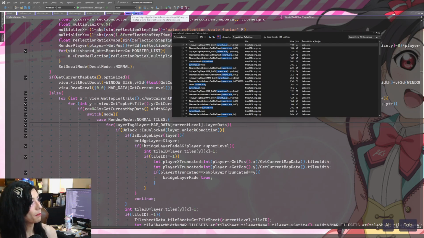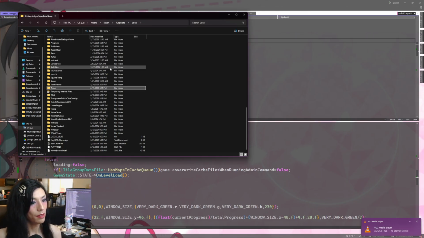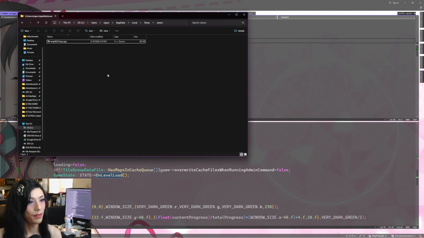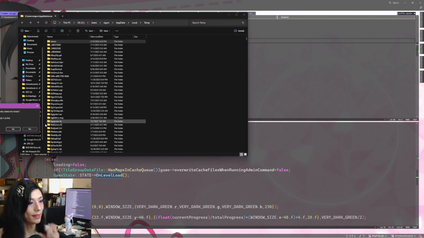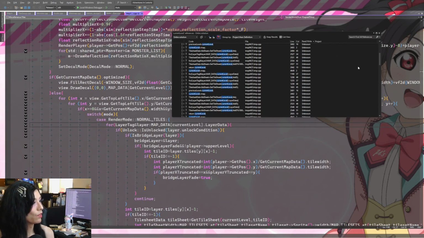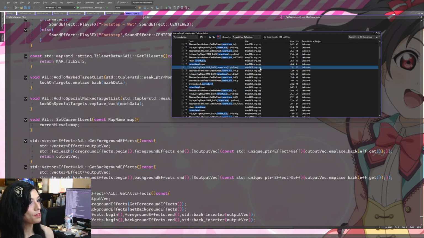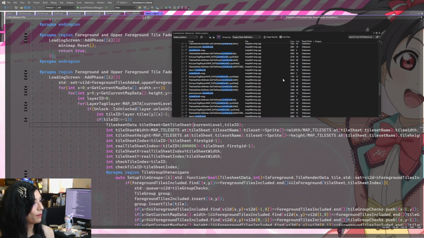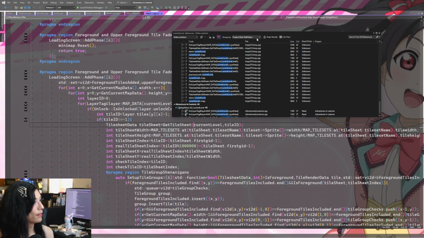AppData Local Temp, DW source. Oh, there's just that in there. I wonder why. Anyway, and then there's one here. What about this one? It's like it just keeps creating them. Why is this happening? Entire solution.